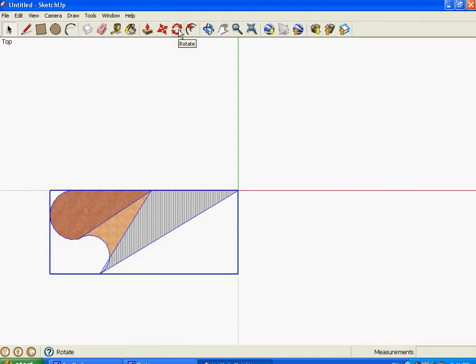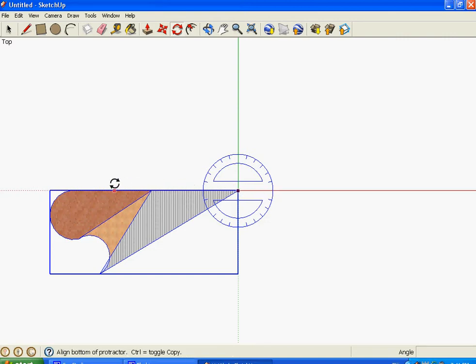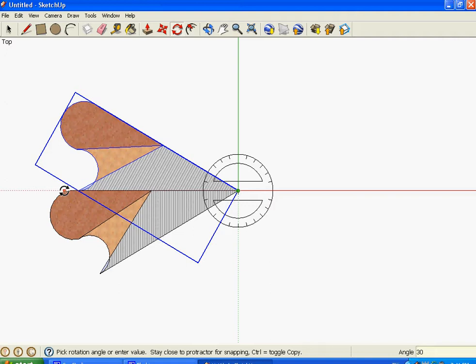We're going to rotate it and copy it until it's a circle like the first one. Use your rotate tool. Click one time on the origin. Go down here and click at the endpoint. Take your hand off the mouse. Press the Control key. Now this is 30 degrees. We want to rotate it, so 30, enter.